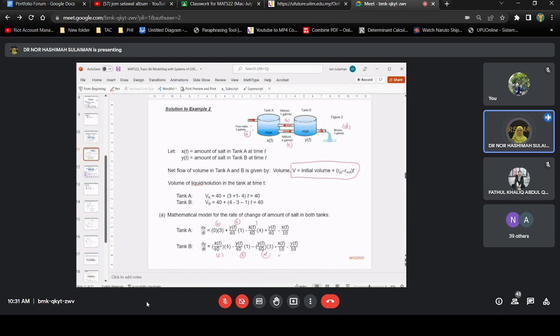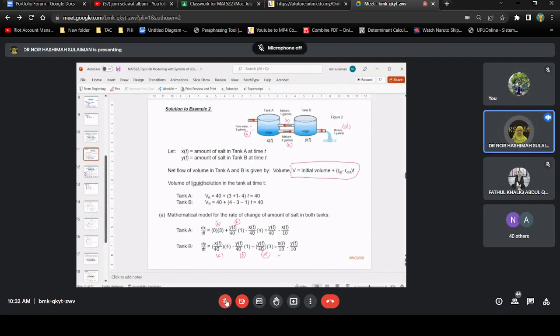3. Okay, so notice that B dengan D ni dia macam lebih kurang sama kan, Y over 40, 1Y per 40, yang ni 3Y per 40. So kalau tolak-tolak dia akan jadi tolak 4 per 40Y. Okay, 4 per 40 jadi apa? 1 per 10 lah kan. Okay, so yang ni 4 ni boleh cancel out, 4 kali 1, 4 kali 10. So the model is X over 10 minus Y over 10. Okay, are you all with me? Razik, okay Razik?